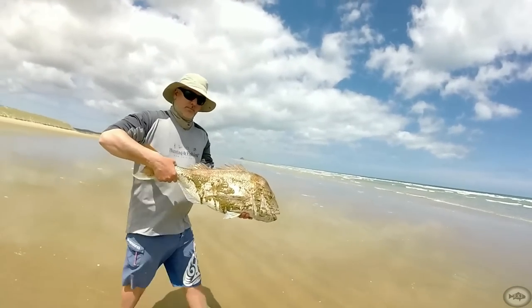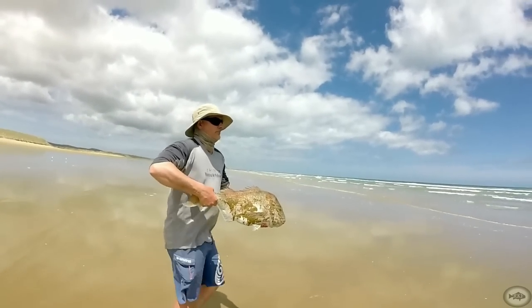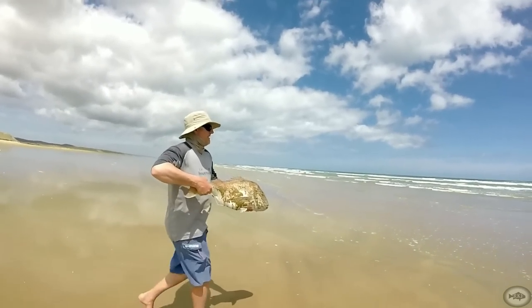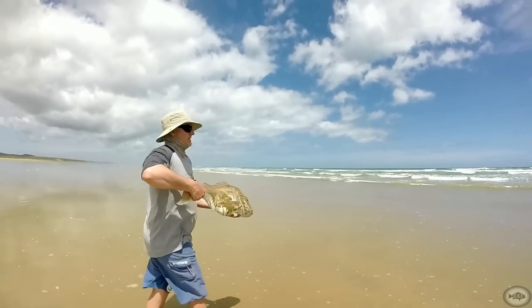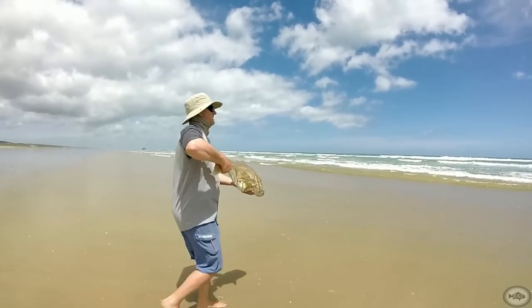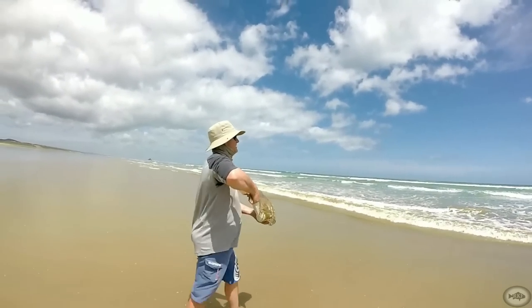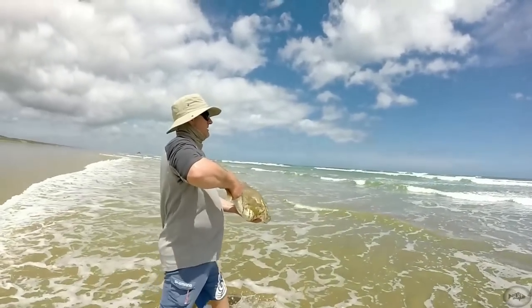Okay guys, we're gonna try and get it back in the water. It's a little bit big for us. We'd like to try and get those ones back if we can, but if she doesn't go back, she'll be going in the smoker. Head will be going off to a friend, so in the end, if we got to keep her, we just gotta keep it.